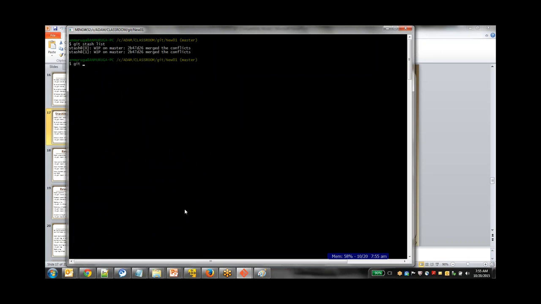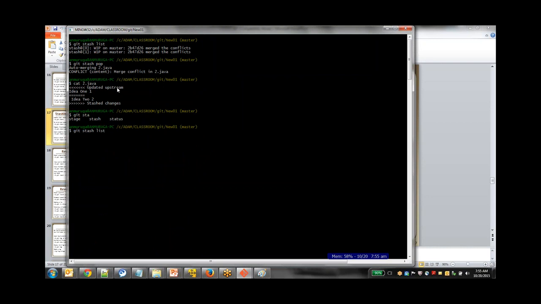Okay, so I'll show it once again. Now if you say git stash pop, okay, now why is it saying conflict? Because you already had some content in 2.java, right? But anyway, see what it has done. It has taken the entry that was the latest. Pop means the latest that it has put. Now if you see git stash list, you still have it, because you have this conflict. If the conflict was not there, what pop would do is take this change and delete the entry from the stash.